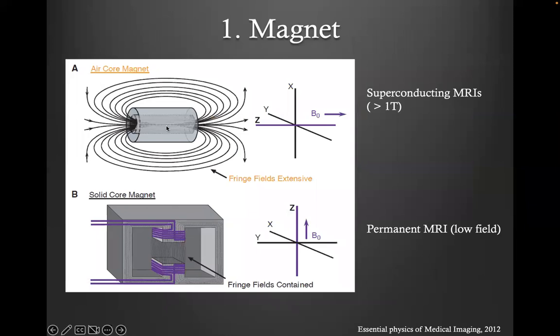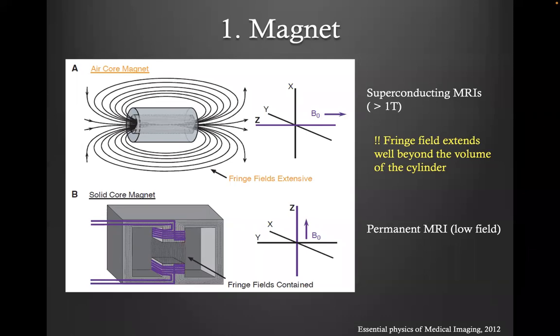So the main magnet can have two kinds of construction. You can have this type A, which is an iron core magnet. It's typically using superconducting electricity, from which you make your magnetic field, and it's typically horizontal. With this iron core magnet, other than in the middle of the scanner where you have your magnetic field, you also have a lot of fringe field. We call it the fringe field that extends beyond your magnet. That's why the whole MRI room needs to be safeguarded, because you have magnetic field within the room.